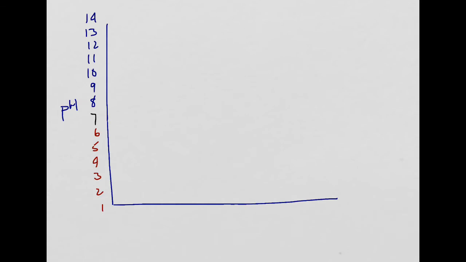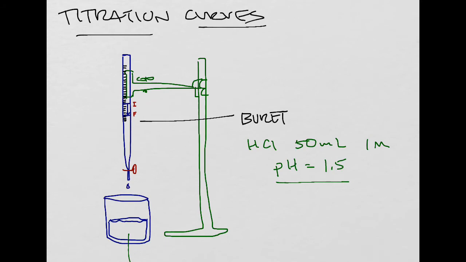You can see here that I have this pH scale on my y-axis starting at a pH of 1, which is acidic, which is why it's in red, going through to 7, which is neutral, and then above 7, 8, 9, 10, 11, 12, 13, 14, which would indicate that the solution was basic. And you can see here on my x-axis I have the volume of the hydrochloric acid that I would add, and don't forget that's inside the burette.